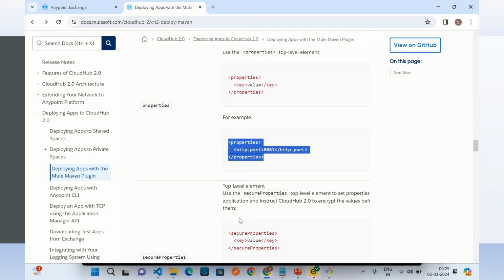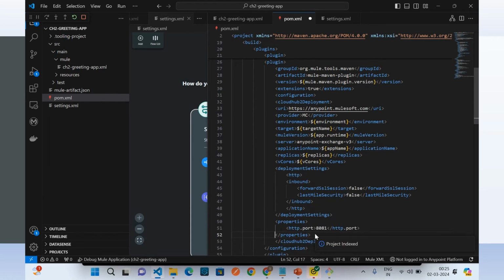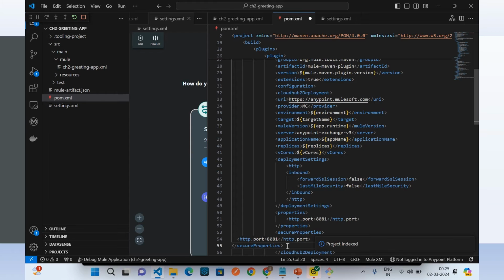I will use one more property, that is a secure property. Let me change the name of the property.